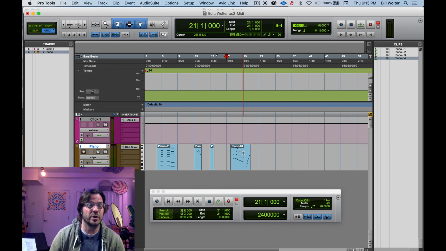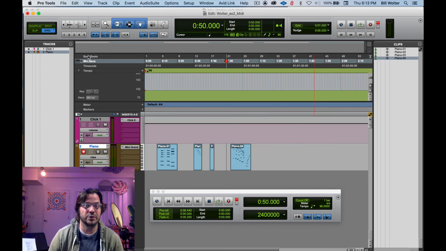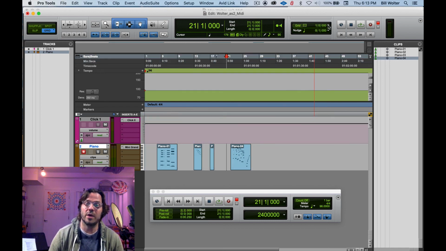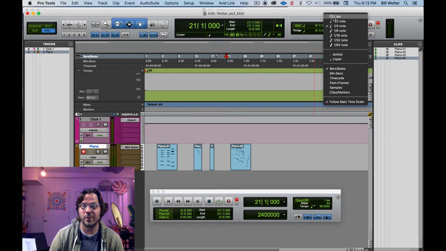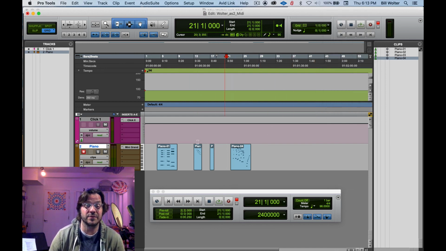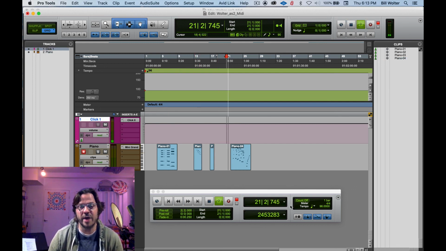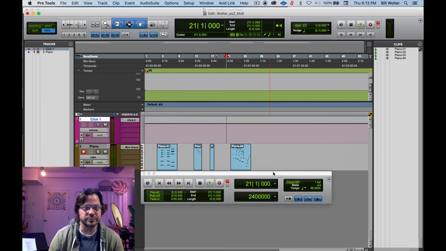Session's got to be in grid mode. Grid mode, not relative grid mode. Grid mode, bars and beats, not minutes and seconds. If you want a tighter resolution, I would do maybe quarter note, or I just prefer bar nowadays for this. Second thing is to create a click track. That's right here. Again, the click track, you can just mute that if you don't like it, but it's kind of always on. Let's leave it at that.